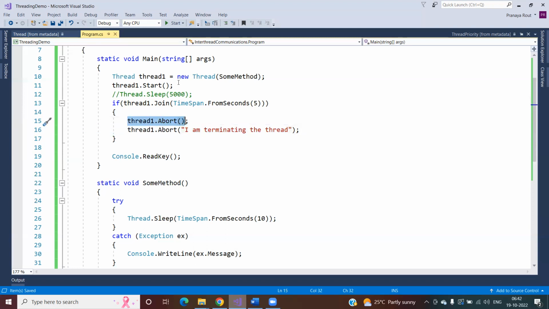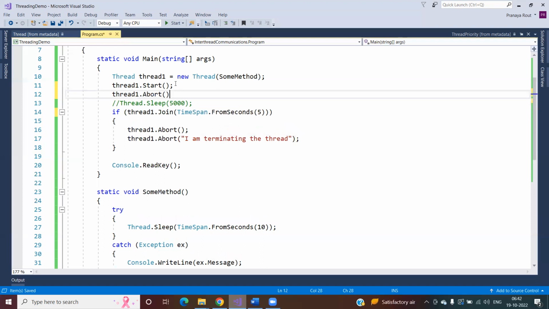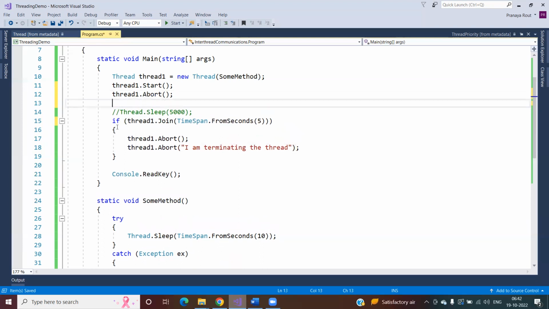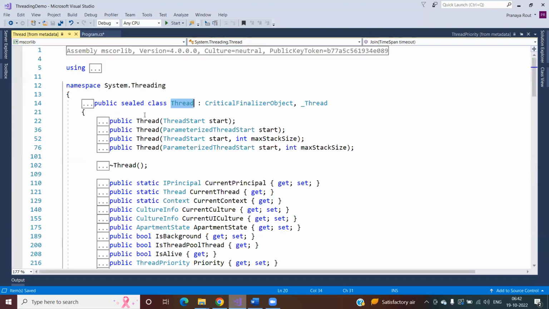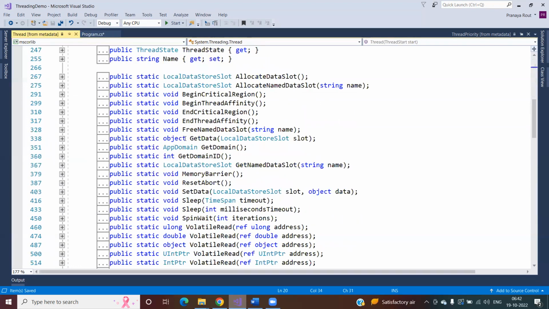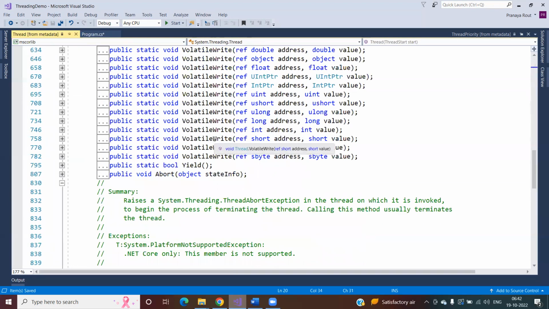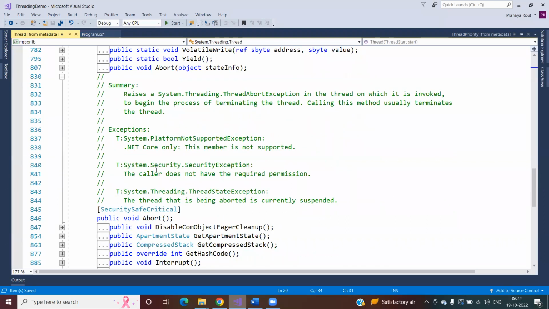You can also directly call this terminate method even without waiting for 5 seconds. As soon as the thread starts, you just want to terminate the thread. Yes, that is possible. You have to call it like this. Now, if you go to the definition of the Thread class, you will see there are two overloaded versions of the abort method.